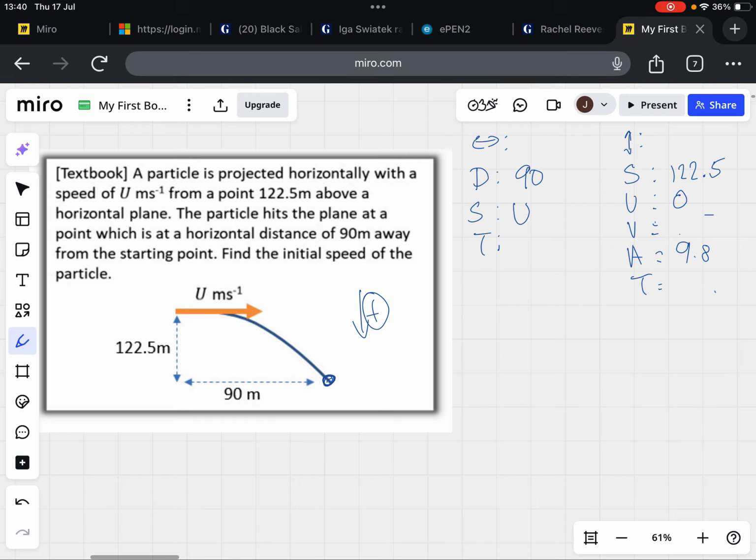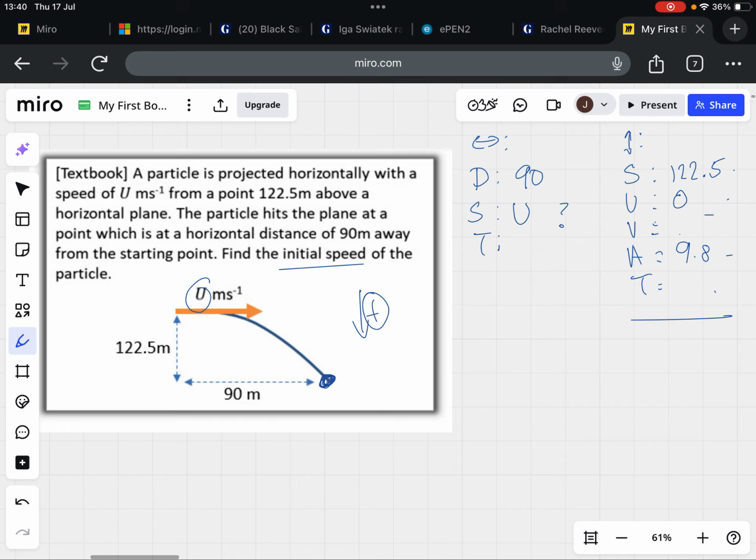Anything else I can do? That's about it, really, isn't it? What does the question say? Find the initial speed. So the initial speed here just means really what's u, okay? So I need some way of finding this out. I don't have enough information over here at the moment to do anything with. On the right hand side though, I've got 1, 2, 3. So I can find something out, right? If you've got 3 bits of information, you can find out a 4th with SUVATs.